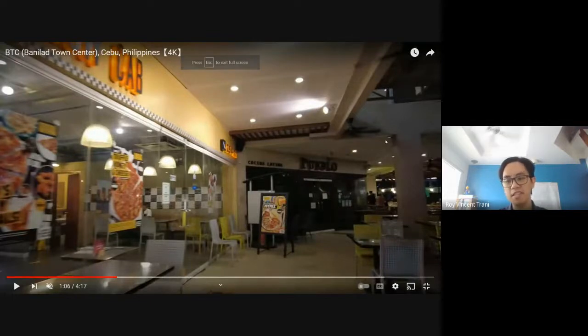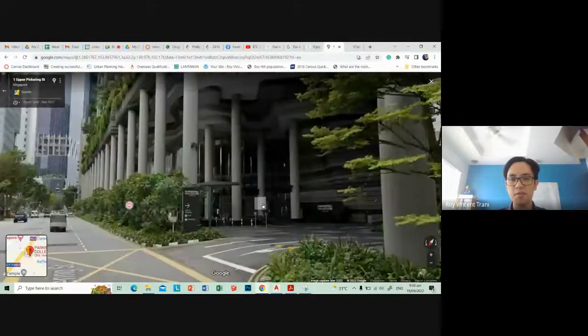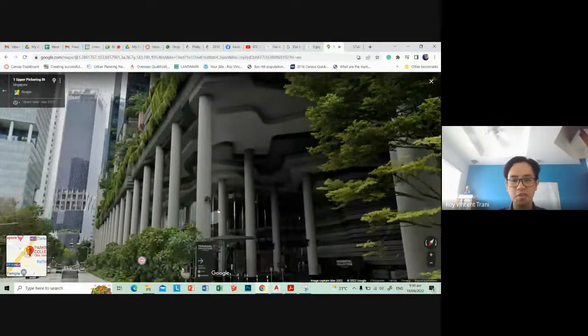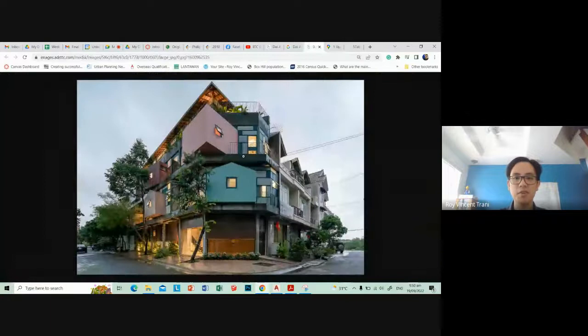But for this design project, you don't have a budget. So it's really all up to your time management skills, how much effort you can put into the walls, the ceilings, and the floor of your building. And these are just big ways you can do it. Like you can have a three-story column. Probably you won't do that because you only have a two-story building at most. So maybe something like this would be more applicable.